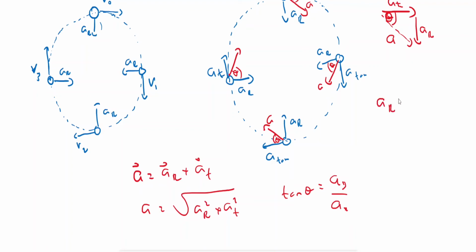To find AR is simply, you remember, v squared over R. So AR is changing because the speed is changing. So AR here, for instance, you use v0, AR here you use v1, AR here you'll use v2, AR here you just use v3. So you can see that AR is changing. Once your object starts speeding up, even your centripetal acceleration changes. Now your tangential acceleration is just given by change in v over change in time. So if you wanted the tangential acceleration between this point and this point, remember this is v0 and v1, you should simply say it is v1 minus v0 over whatever time it took to move between them.